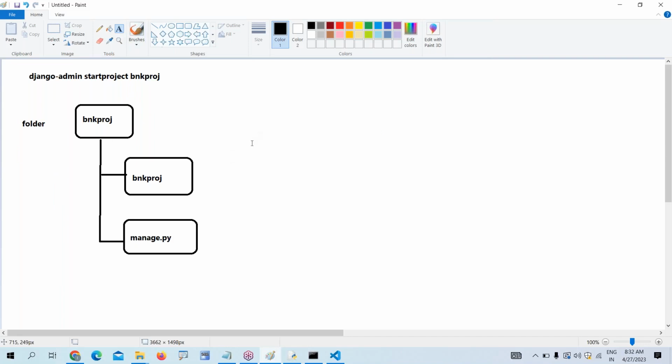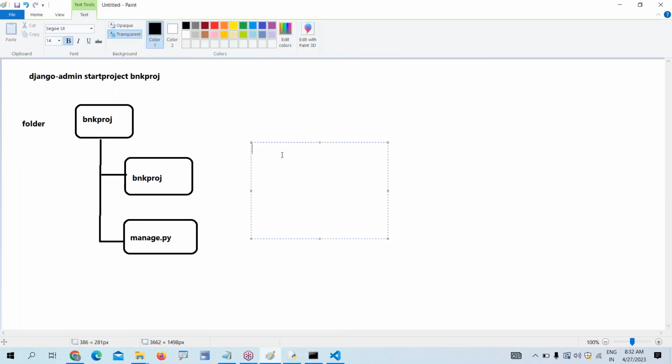Let me type here. First one is underscore init underscore dot py, next one asgi.py, next settings.py, wsgi.py, and urls.py.